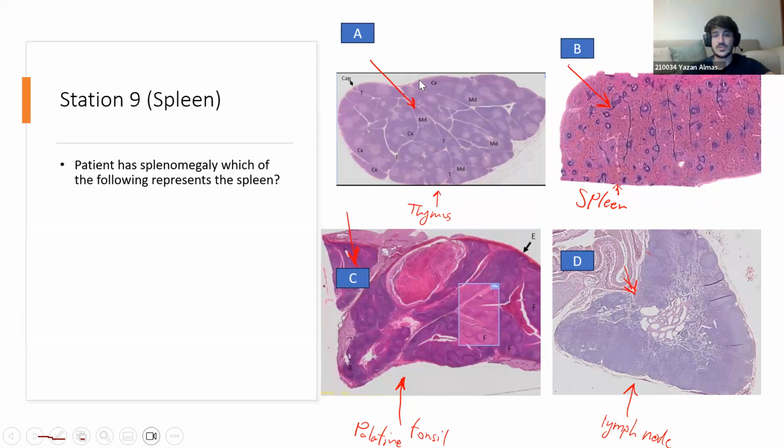May you say the first question again? So they will say, for example, the patient came to the clinic with enlarged lymph nodes. Okay? Now, which of the following is the histology of a lymph node? And the answer will be D, because that's a lymph node. It's fine if you don't recognize it now, because you still have time to revise and memorize it.